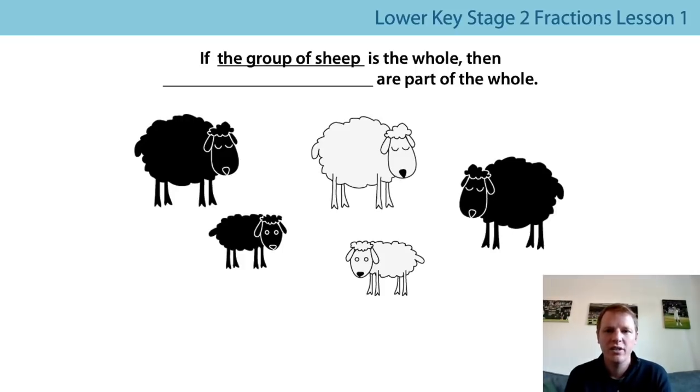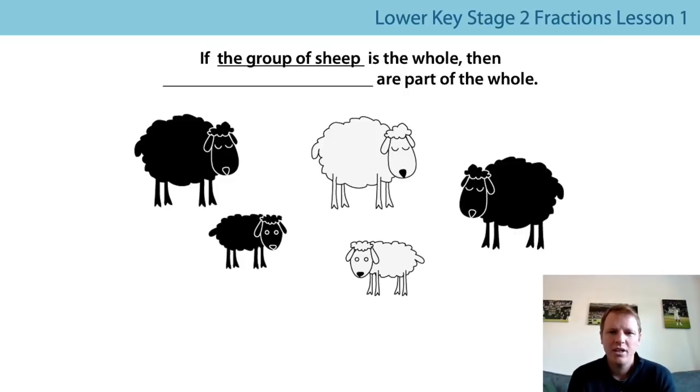That is what I have identified as our whole. Now I've made a really small little change to our sentence scaffold because I've written the word "are" just before the part of the whole rather than "is". I want to see if you can identify multiple parts together that are a part of the whole.